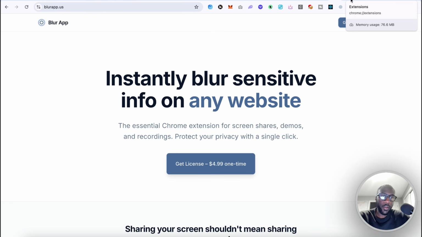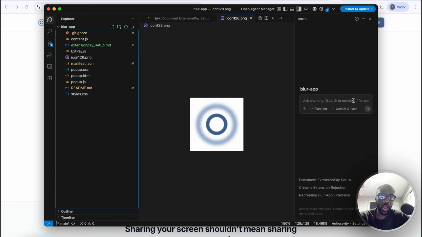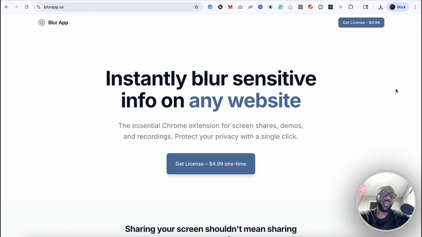And so from there, once you've tested it, and I had to do a little bit of testing, you might deal with some bugs, you might deal with some errors. And if that happens, you just go back to Antigravity, you reprompt, you work through the errors that are popping up, and you show the errors that are happening. And once you're happy with what you have, you can then go and start submitting it to the extension store.